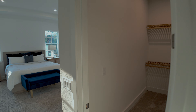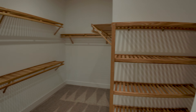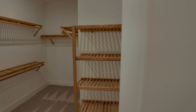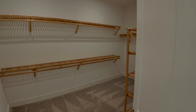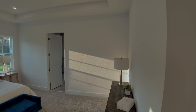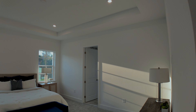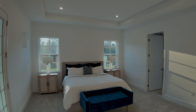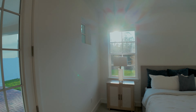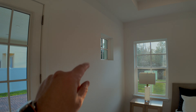Downstairs, look at the size of this walk-in closet — it's huge. In Europe, this is what we'd call a bedroom — it's immense. With the tray ceiling up there, this will be the primary bedroom in the home. There's a large king-size bed with ample room for nightstands. It's very bright with two windows, plus French doors leading out to the back and a side window.